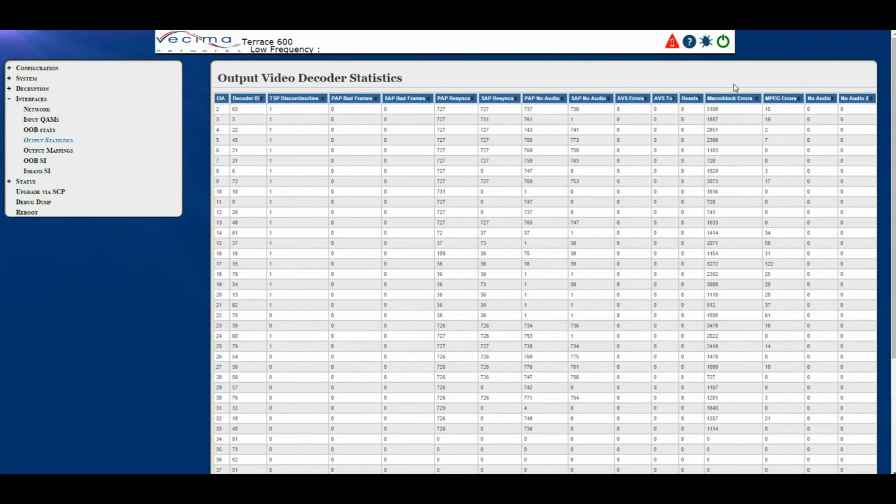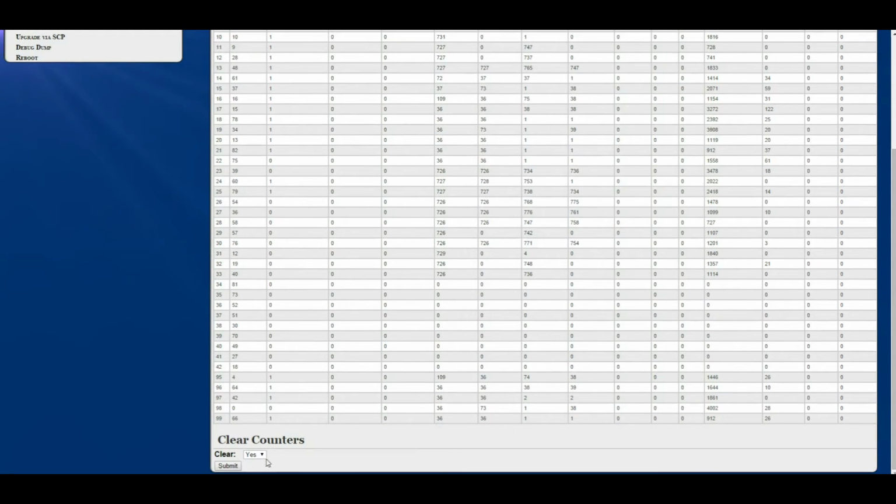resets, macro block errors, MPEG errors, as well as no audio, which represents the number of times the audio program data did not arrive, and no audio 2, which is the number of times complete audio loss was detected. If you need to clear these statistics, please go down to the bottom of the page, choose Yes, and click Submit.